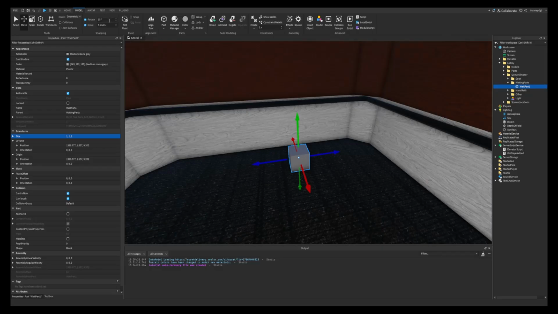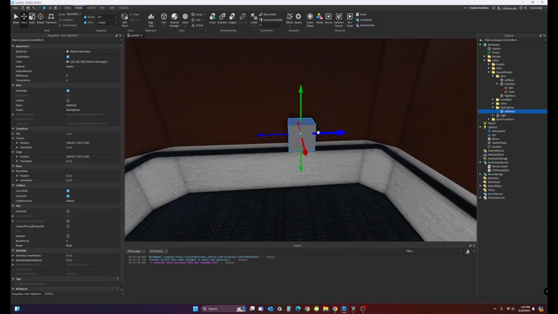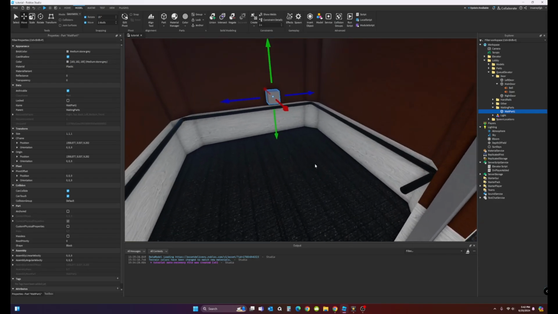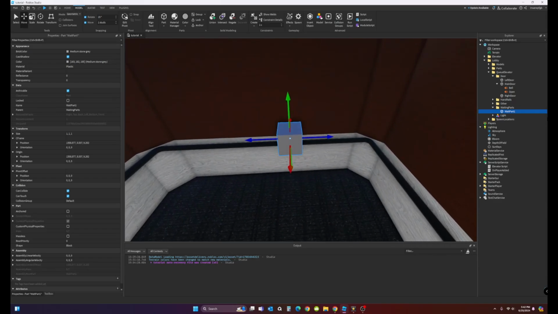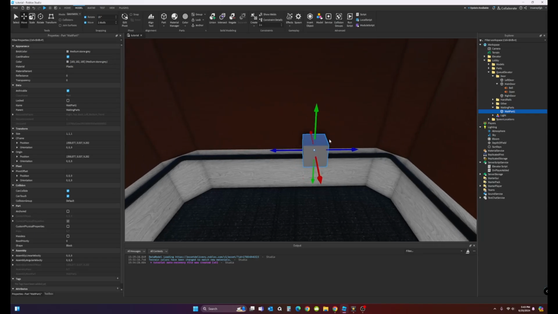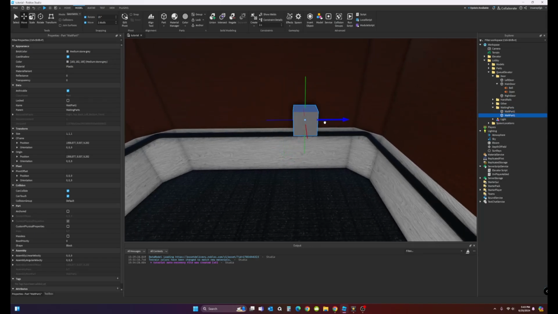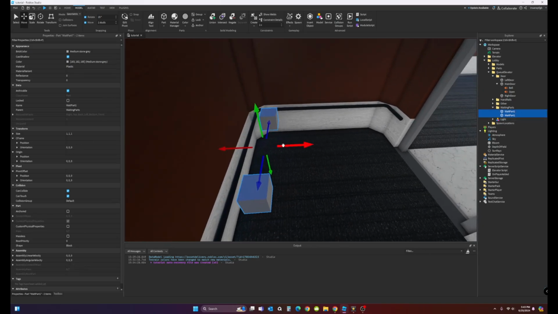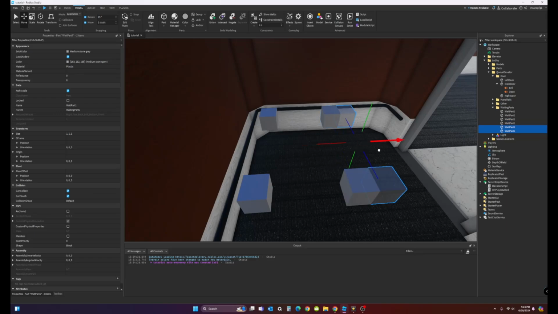Now what this part is actually going to do is this is going to be where the players get teleported when they walk up to this invisible wall. So you can have as many of these as you want, but I'm going to do about 6. And you have to make sure that however many you do, you have to give each one its own name. So there's going to be wait part 1, wait part 2, 3, etc. So yeah, I'll do 6 here and duplicate them like this.